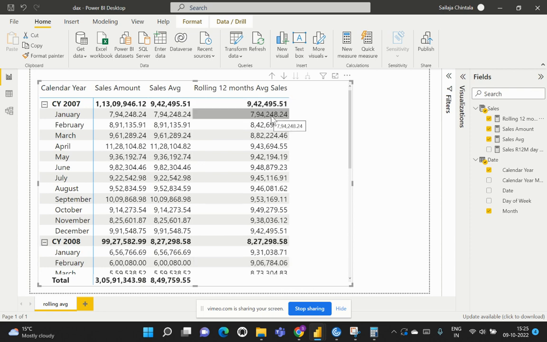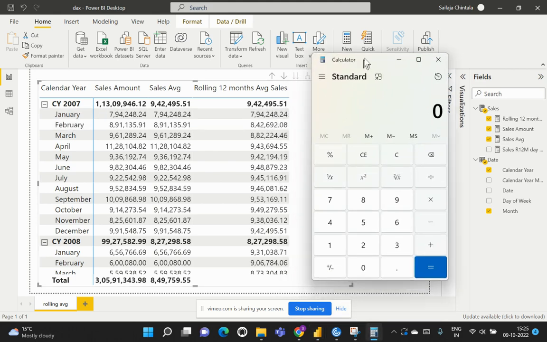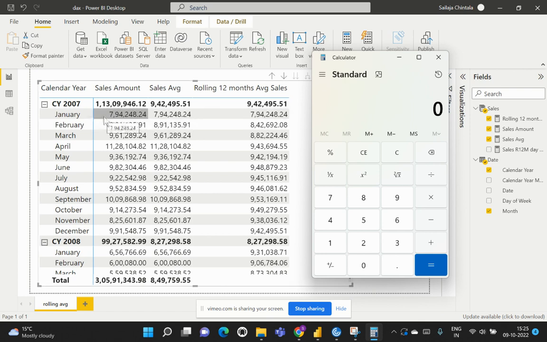So how are we getting these rolling average figures for every month? We will evaluate that by using a calculator. Okay, so for the first month, Jan, the value is the same. If you see, the same value has shown up because it didn't have prior dates, and therefore it has just considered the value that exists for the current month. But for the next month onwards, it has evaluated the average. Now, how did it evaluate the average? Simple. It will just add up Jan month sales to the Feb month sales and take an average. So let me try to calculate it.